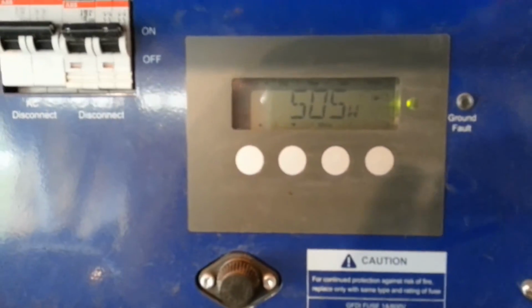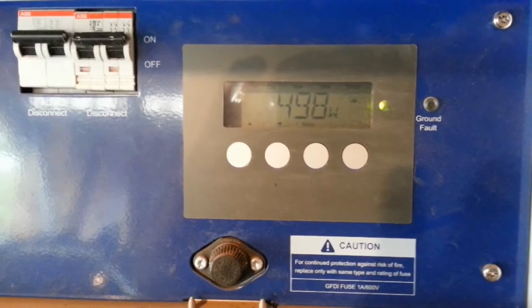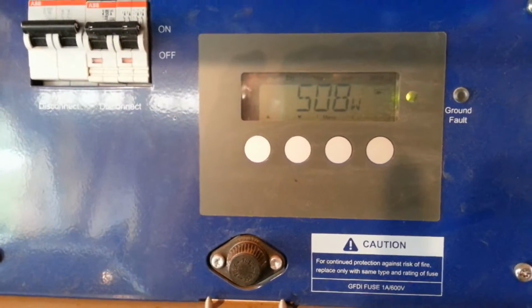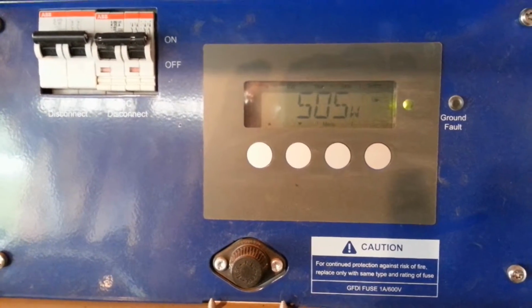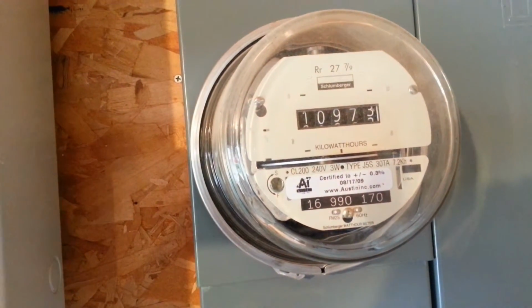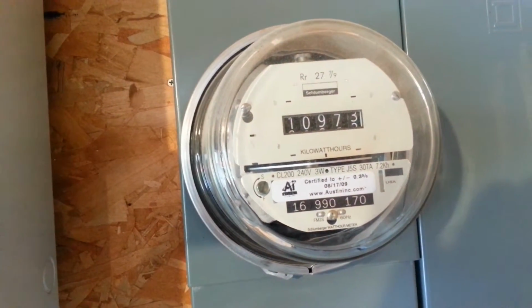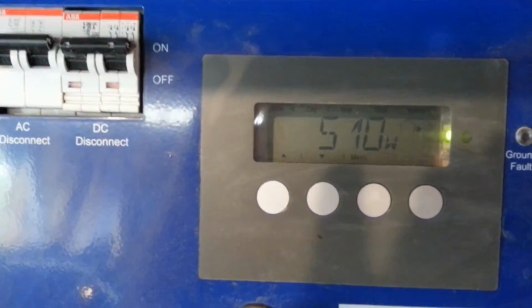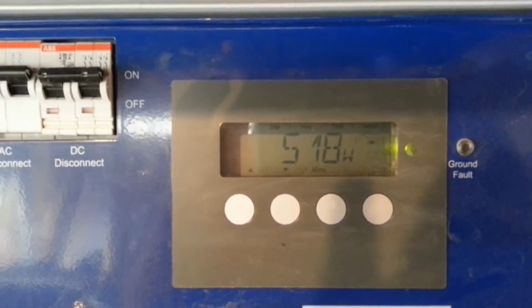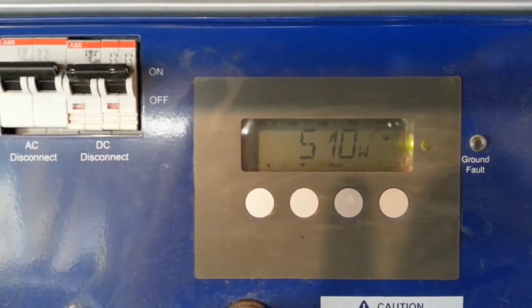Okay, this is a 3,000 watt inverter. And as you can see, even though it's just really, really bad and overcast outside, I'm still getting around 500 watts out of it. You can see my little watt hour meter turning there. See the little black stripe? It's going pretty slow, but I'm still getting something. So the point of all this is that even on a very, very overcast day, you still get something.